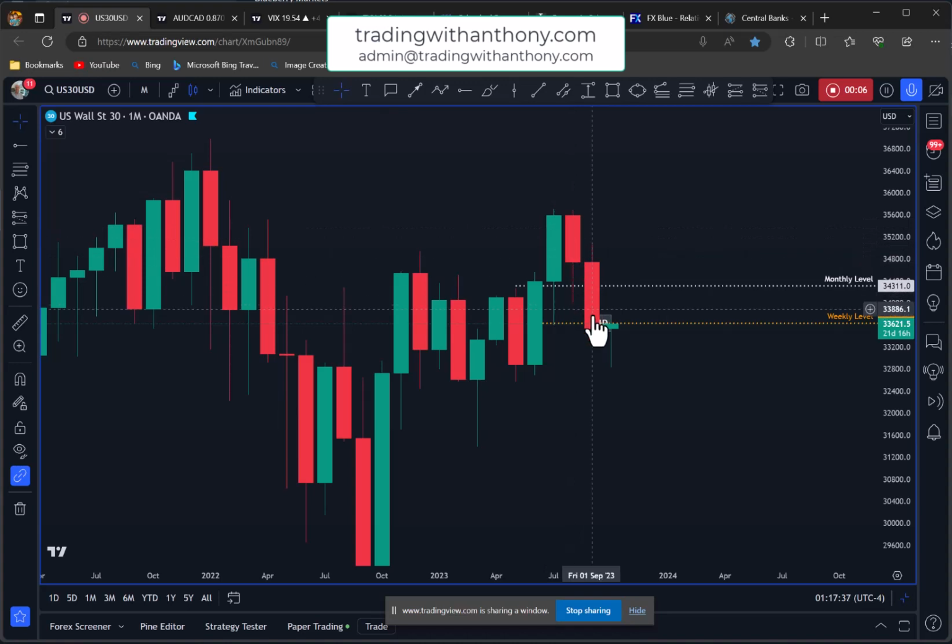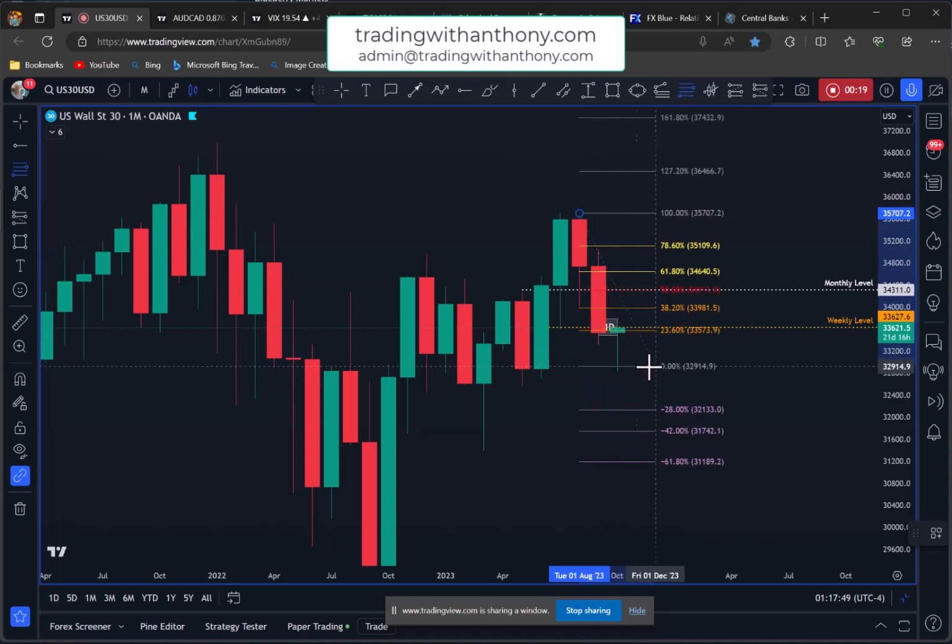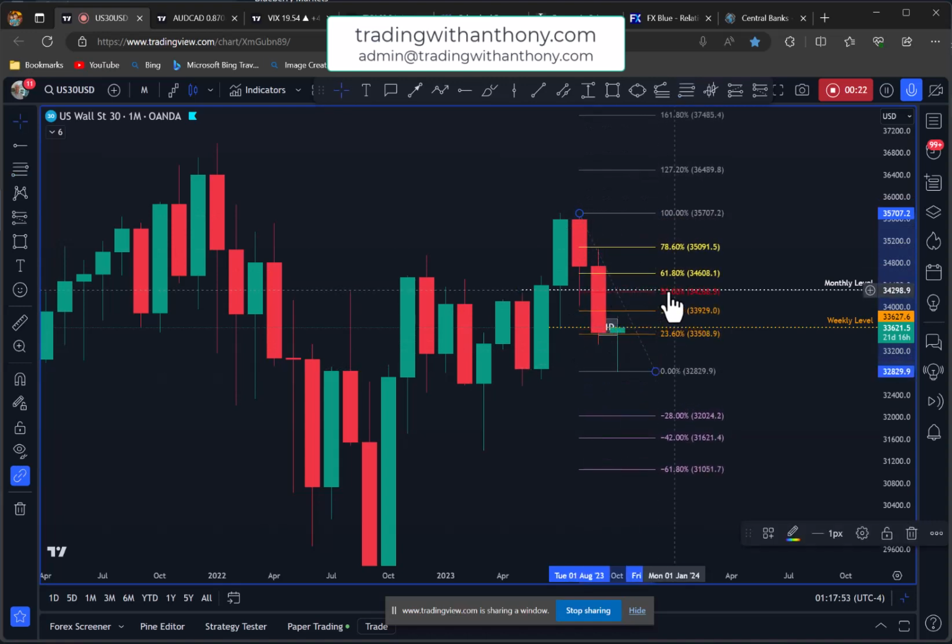I'm looking at the US30 on the monthly time frame. We've got this move here, and the current month, we've got this green pin bar candle. Now, if we pull the Fibonacci from the high here down to the low, a retrace back into this 50% level at least wouldn't surprise me, and it coincides with this high. If we look back, we can see multiple touches around this level here. A move back up into here sounds feasible.